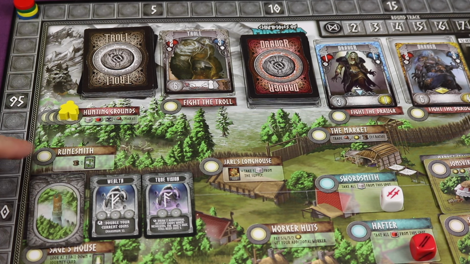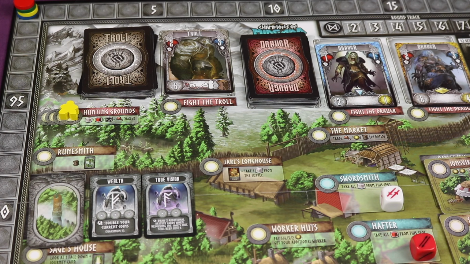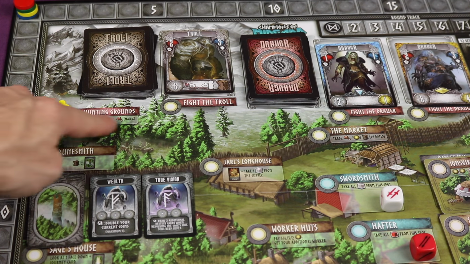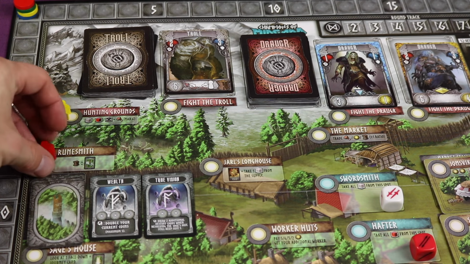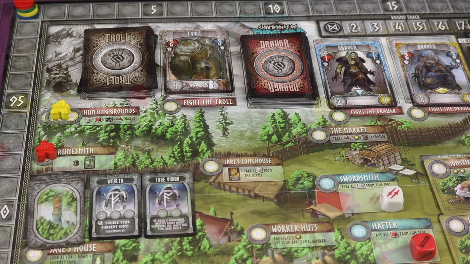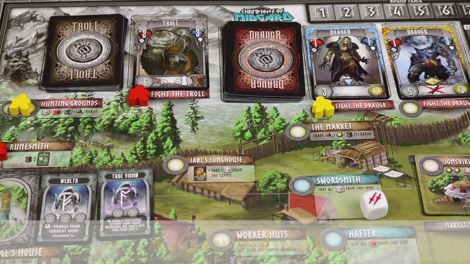And again, the brown ones are instant, the red ones are for combat, and the blue ones will refill and they're instant. So here at the hunting grounds, this would not happen now, but it would happen later. So each player would place 1 in turn order until all their workers are done. After everyone's placed all their workers, we move to the assigned Vikings phase.